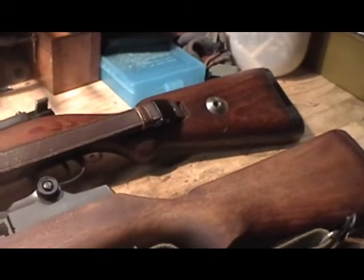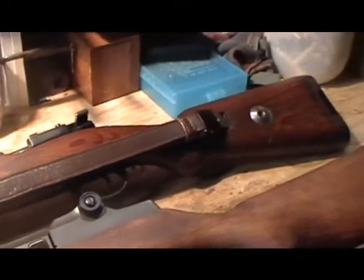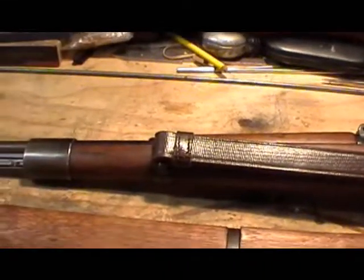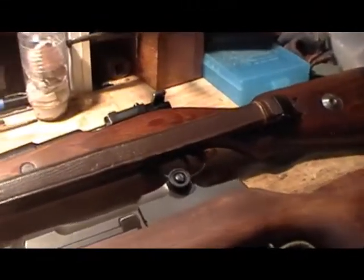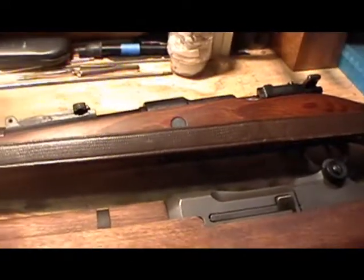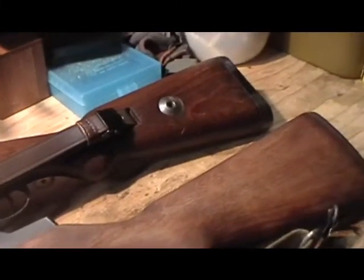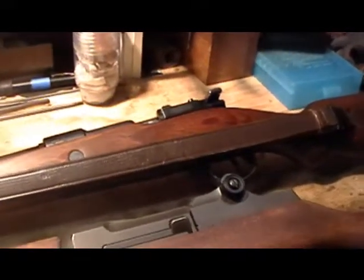In this example, this K-98 Mauser has a laminated stock. Does the rifle you're questioning have a laminated stock? Is that a correct stock for the period or era that the rifle was produced? Is it a correct aftermarket or refurbished stock? How about the finish on the stock — is it the correct type of finish? Does it need to be refinished? Some rifles you're not going to want to touch; others, it doesn't matter if you refinish it — it's really not going to hurt the collectability or value, as long as you don't go paint it chartreuse green or something like that.